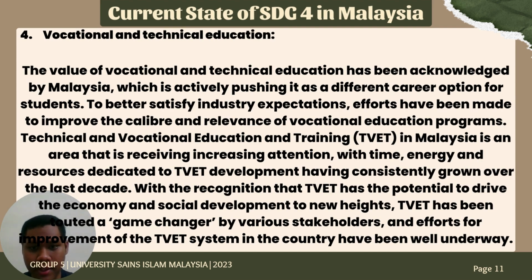Number four, vocational and technical education. The value of vocational and technical education has been acknowledged by Malaysia, which is actively pushing it as a different career option for students. To better satisfy industry expectations, efforts have been made to improve the caliber and relevance of the vocational education programs. Technical and vocational education and training (TVET) in Malaysia is an area that is receiving increasing attention, with time, energy, and resources dedicated to TVET development having consistently grown over the last decade.